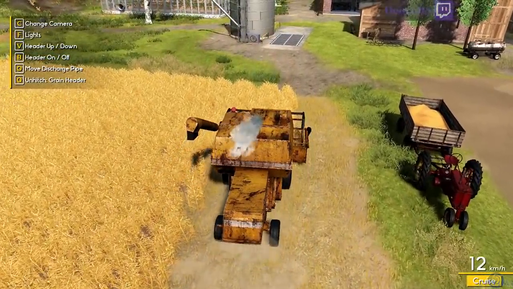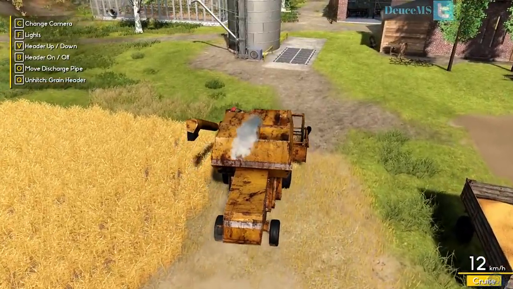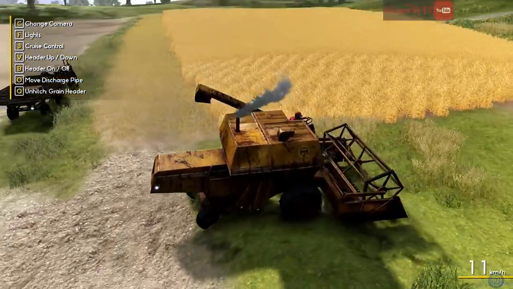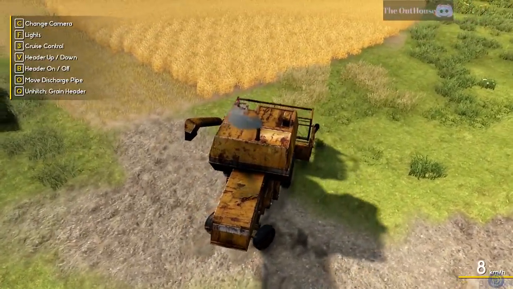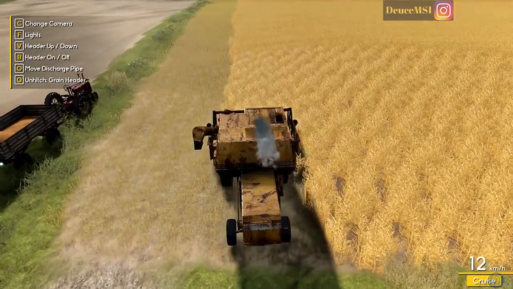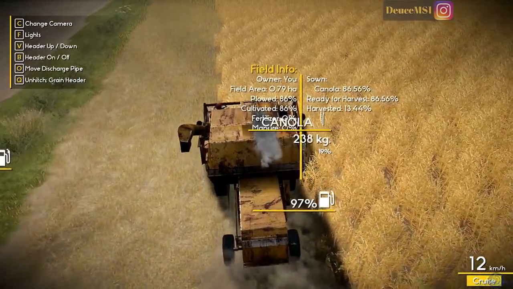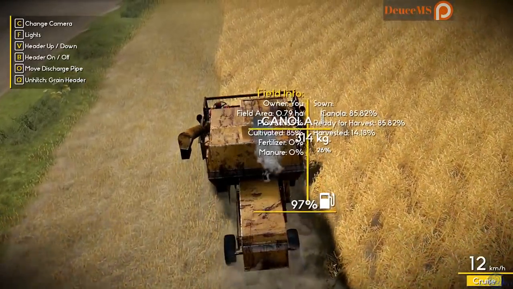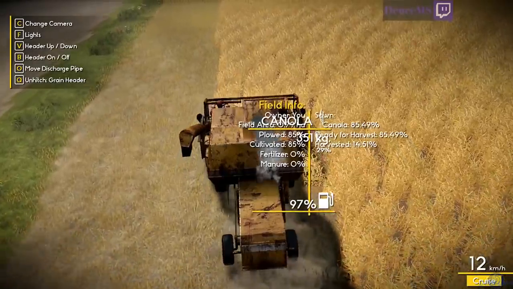Looks like we're going to be able to go up and then back down. Or up and then somewhat back down again. Not all the way, of course. But this field should not take too very long. Looks like it's going slightly faster than the corn did. Although this header is slightly wider than the corn header. Not much, but just slightly. I feel like I can do more with it at a time.